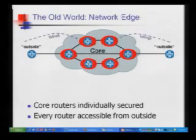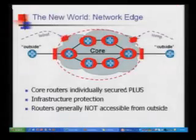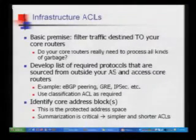You've got to figure out what you're going to protect with, and there are several different techniques you can use. So you go out there and say, I don't want the outside world to send telnet into me, for example. In my network, I should have no telnet ever come in and reach any of my routers. That will be a policy, and then you go out there and enforce it on the edge. Right? This is an example of the sort of things you can do on the edge.